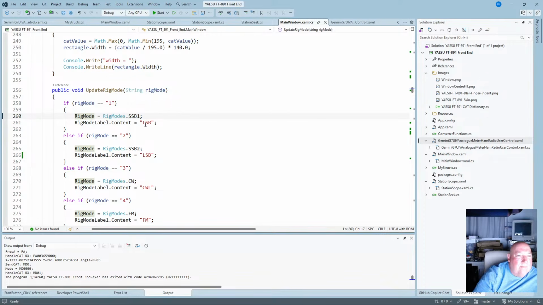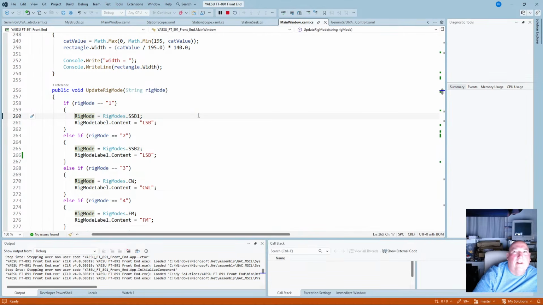Right. So it tried to do lower sideband then, didn't it? It actually went into it when I switched to 15 meters, when it's stuck in AM. That was weird. Let's try again.